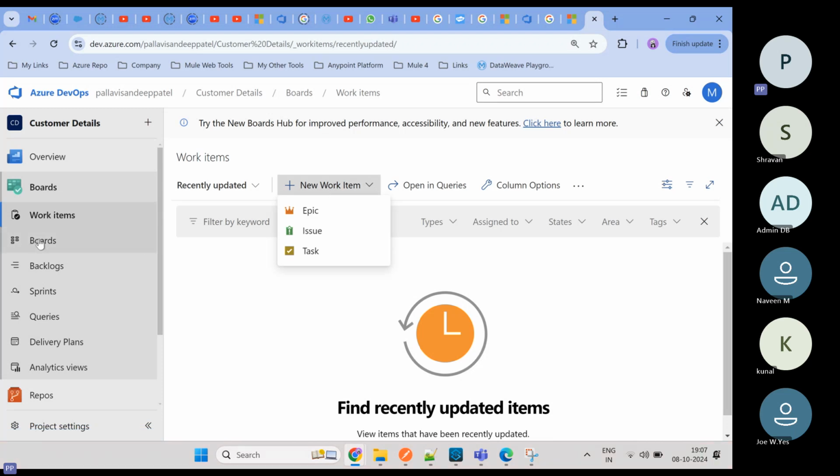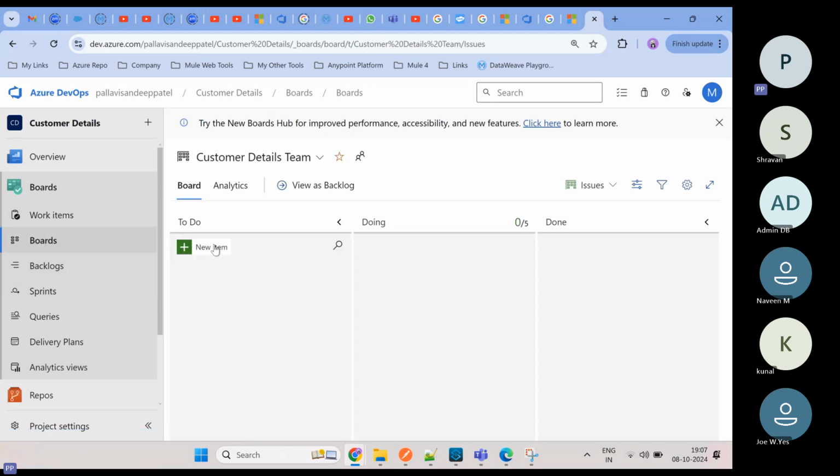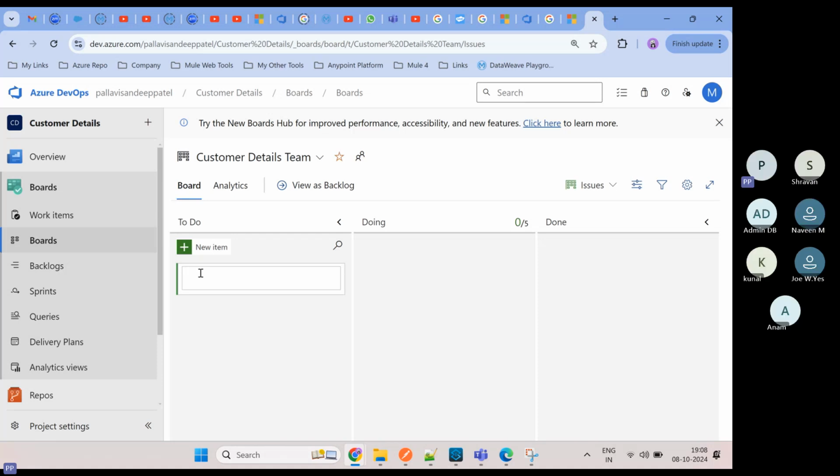Okay, so first go to the board, click on this new item. Here we need to create some story or requirement related to our API development. So let me write the name here, customer detail API.